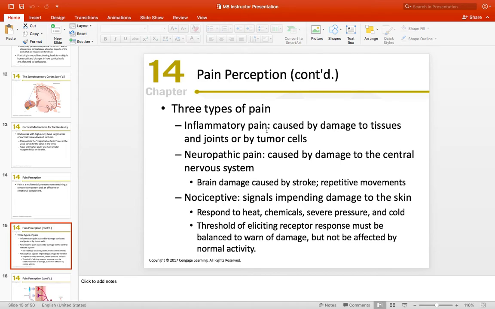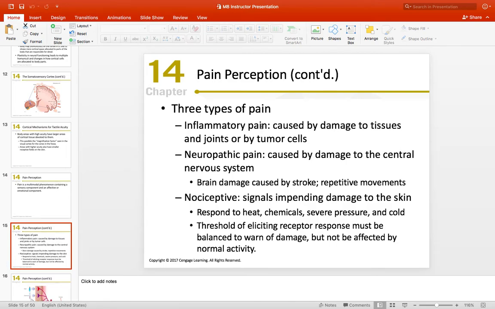But here you can see some of the different types of pain: inflammatory, neuropathic, nociceptive. Inflammatory pain is caused by inflammation. That's when you can have tissues that are getting inflamed due to injury. They're literally getting larger. For example, you could have a bacterial infection, which causes one of your organs to literally swell up. That's going to cause pain. It can also be related, of course, to something worse like tumor cells, like cancer, or benign tumors, I guess.